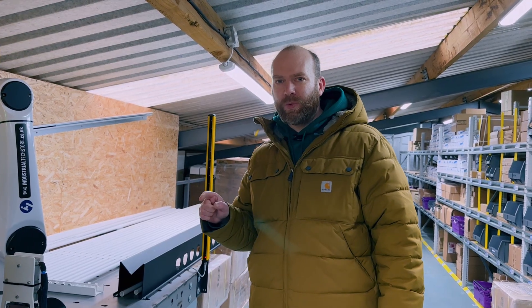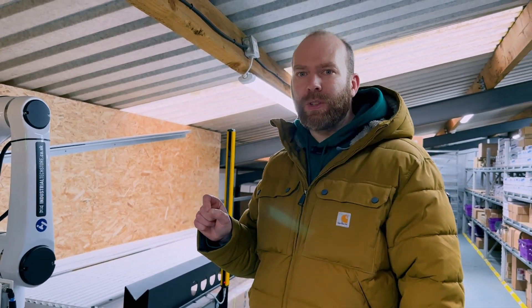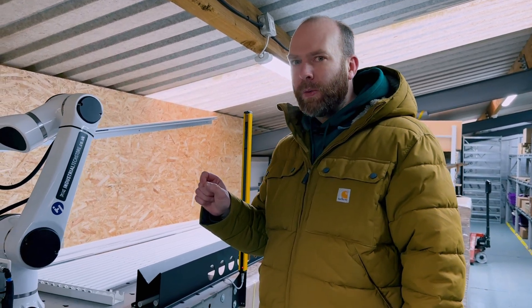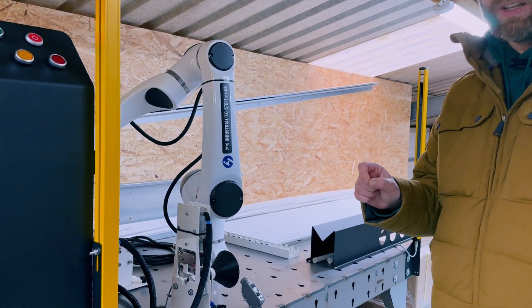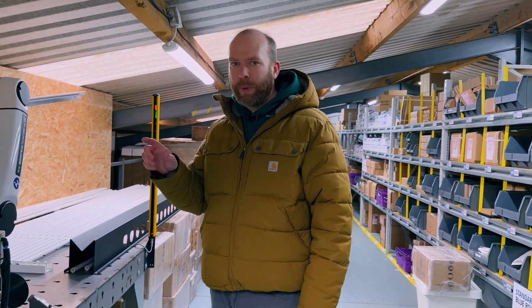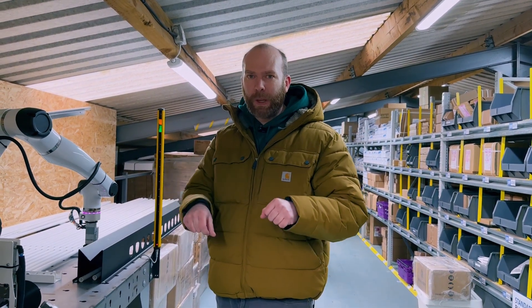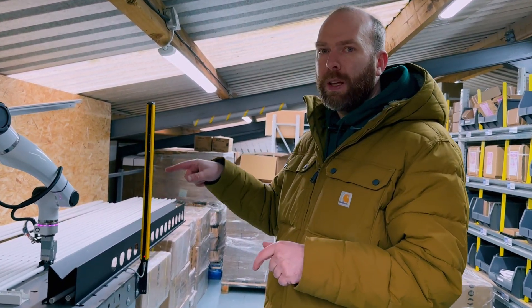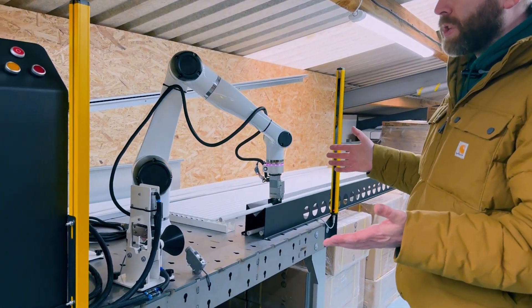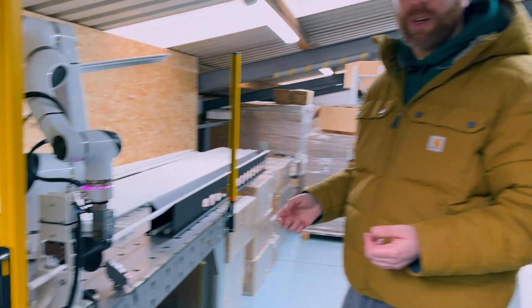It's super high accuracy — rated to 0.1mm repeated accuracy — and the service life is 33,000 hours, which will generally give you 12 hours a day running for eight years solid. Great investment. If you've got a task that's very repeatable, we have a range of different grippers and suction cups to undertake any task a human does that's repeated — this can do it. This is the exact example here with these tubes, because in my factory we used to have someone doing this for two hours a day, but not anymore. Now the robot just runs and performs that task. It was a fun learning experience putting it all together.